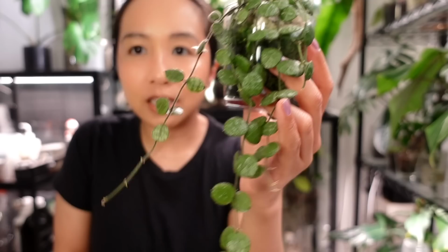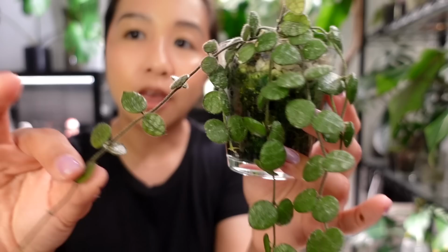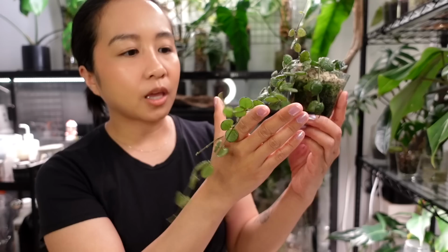It is beautiful, it's fuzzy, it's coin-like, and it's such an easy plant. I think this is my favorite Dischidia, particularly for the texture of this plant. It is sort of like the Hoya clementiorum with more fuzz, I should say. And it's just the cutest little thing. Even the stems have fuzz on them. The whole thing is fuzzy, minus the roots, of course. I've just found this one to be really, really easygoing, it has not required much from me. It's in the most algae-ridden vessel that you'll ever see. And yeah, I just love it so much.